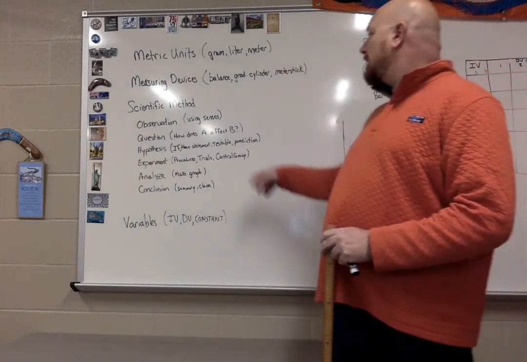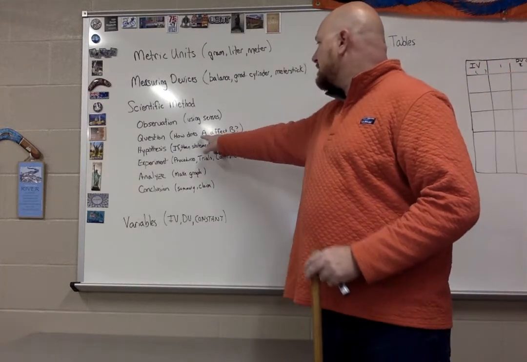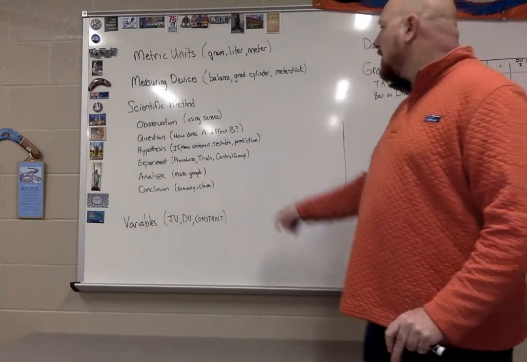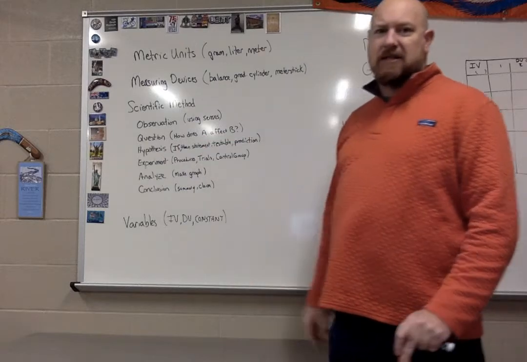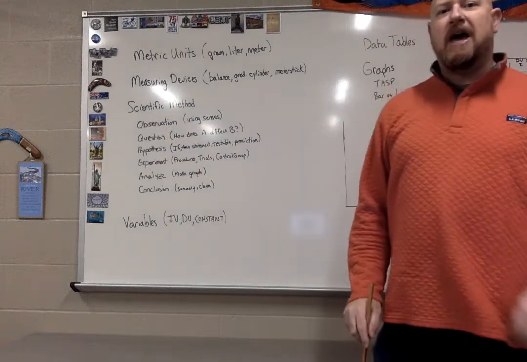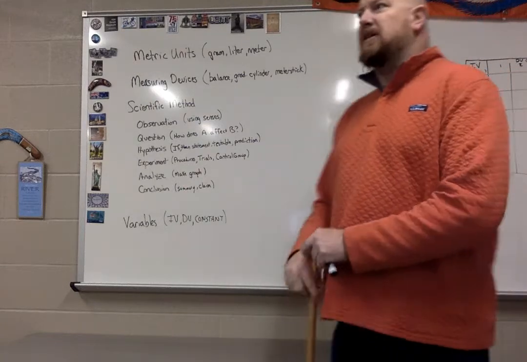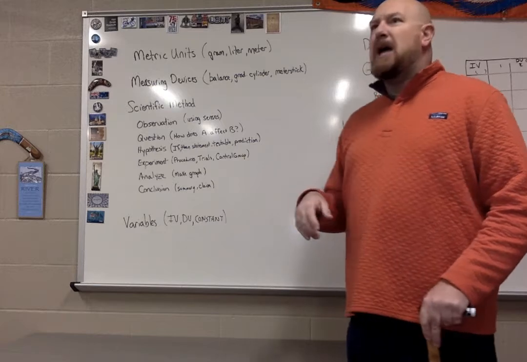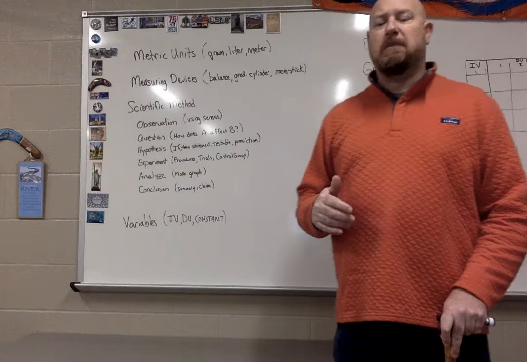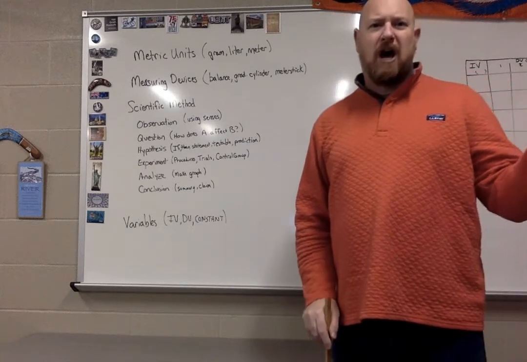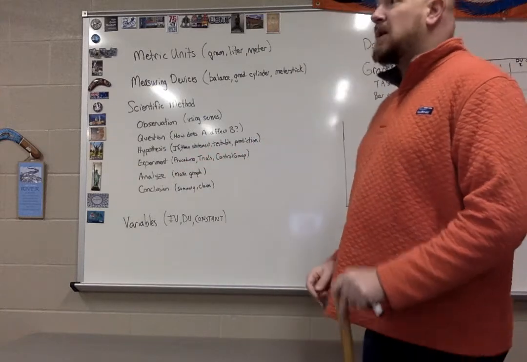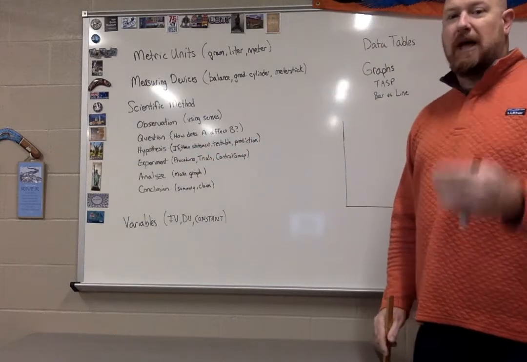So if I say, how does A affect B? How does mass affect the flight time of a paper airplane? I'm going to try to get 3 to 5 different masses. And then for each mass, I'm going to do multiple trials. That increases my reliability. Because if I have just one trial at each mass, how do I know that was a good trial? If I have 3 to 5 trials at each mass, and I see that one is really off, I can throw that out. If I have like 8 to 10 trials of each mass, right, I can really start to get some reliable data.